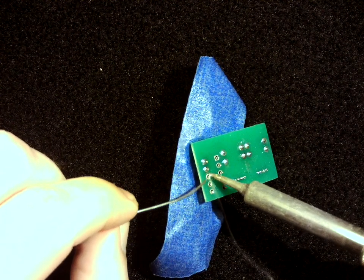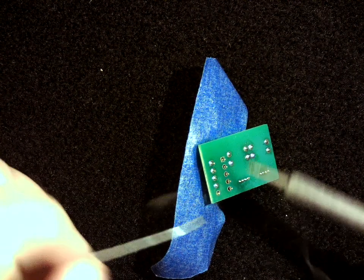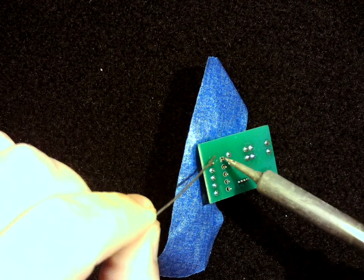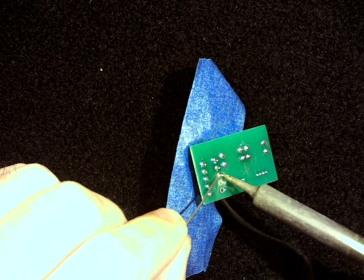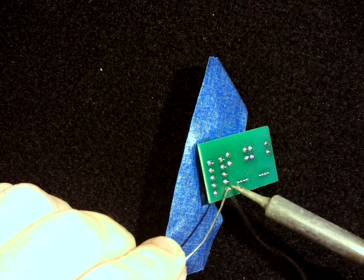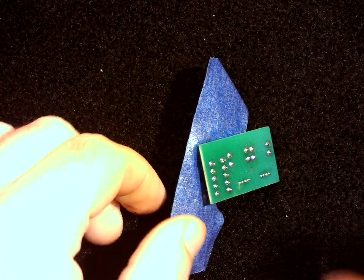Sometimes the helping hands will keep it from moving around too much on you. Okay, and again, just making these small little solder joints along the way. You don't want to keep the soldering iron on there too long, because you can sometimes melt components, or heat them up too much. So, clean that tape.